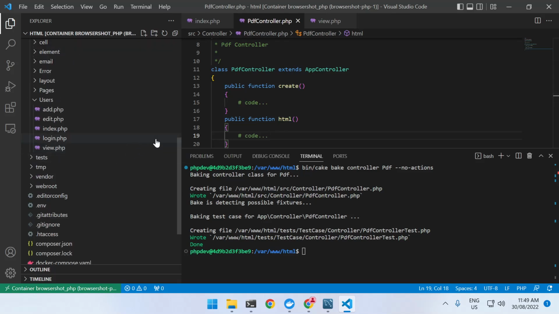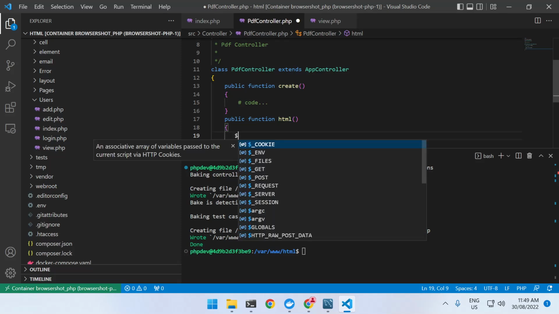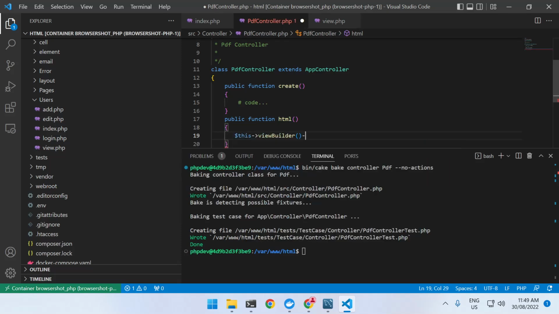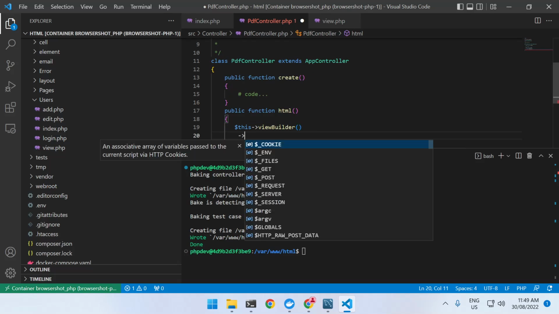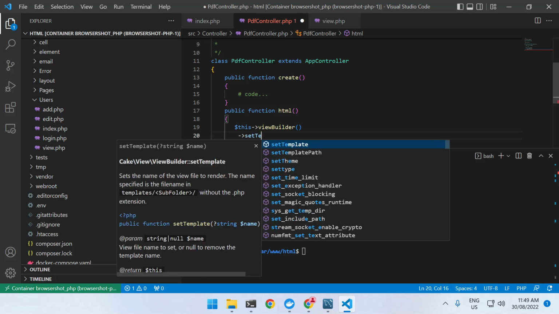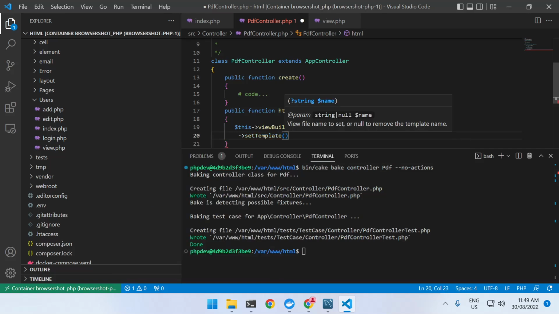We're going to create a different name template just to get away from Cake conventions for a while. So we're going to grab the view builder for this request, and then we're going to say set template, and the template is just going to be Browsershot.